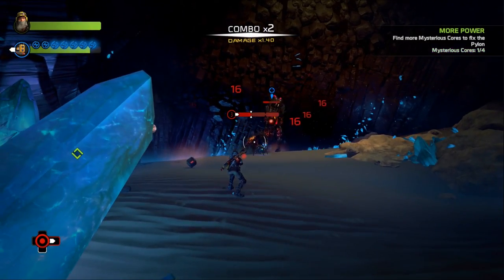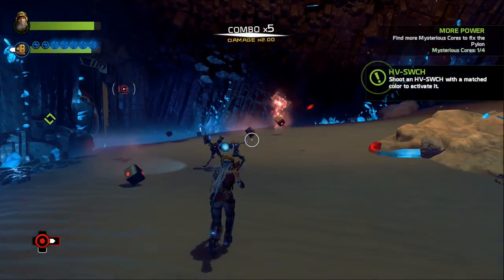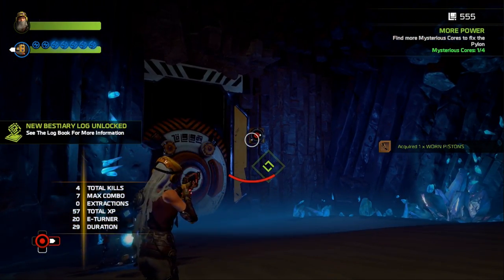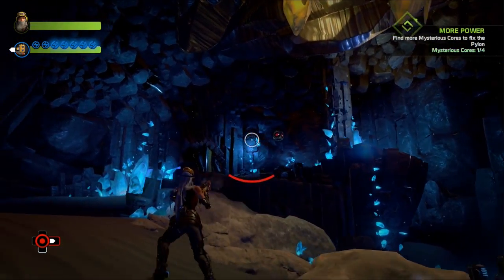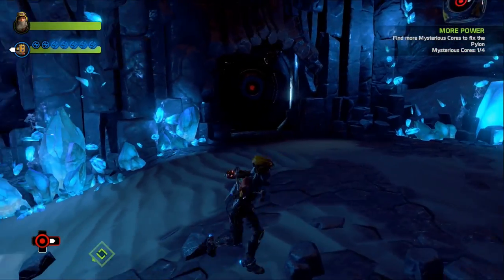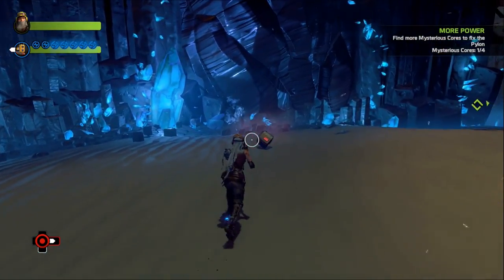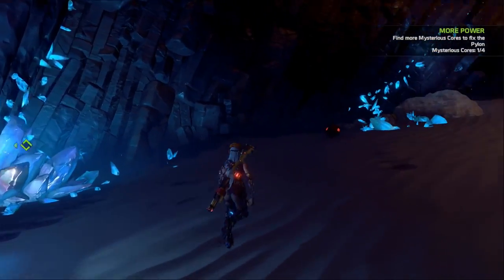Nice. Oh, not yet. Okay, they're dead. Beautiful. Okay, shoot an AV switch, match with the color to activate it. Okay, that just opens it up right away. So, what about this one right here? That's where we came from, kinda. Oh, that was to close the door, actually. I guess it's just gonna open when we go back. That's fine. Alright. So we could just change colors on the weapons on the fly, which is cool.